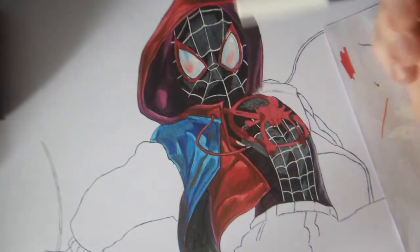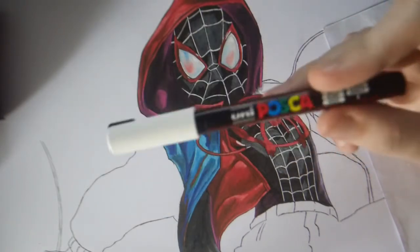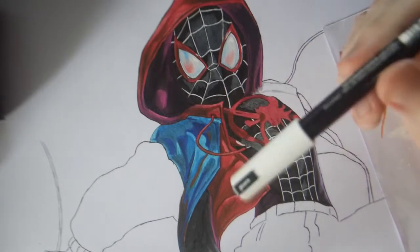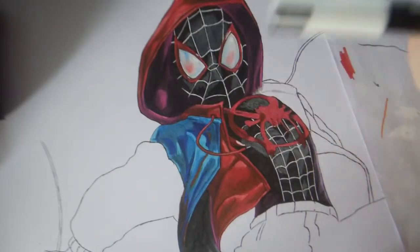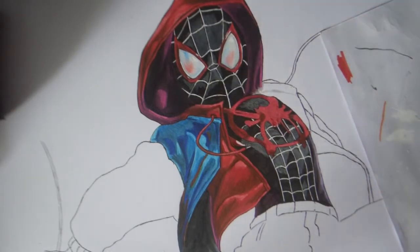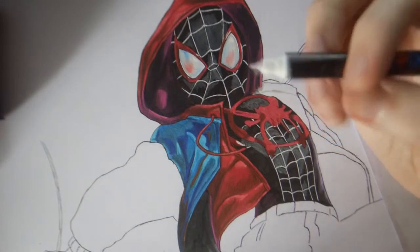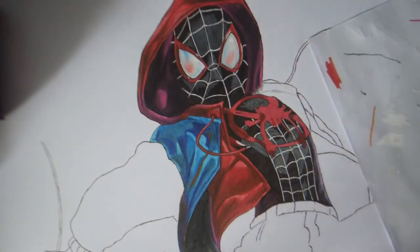This is the paint pen that I was showing you. The Unipost, I don't know how to pronounce any of this stuff, but I just bought them on Amazon. They're pretty cheap, I think. But paint pens are my favourite, because even though they are quite difficult to get detail with because they're quite fat tipped, as you can see, they stand out the most because they are literally paint.